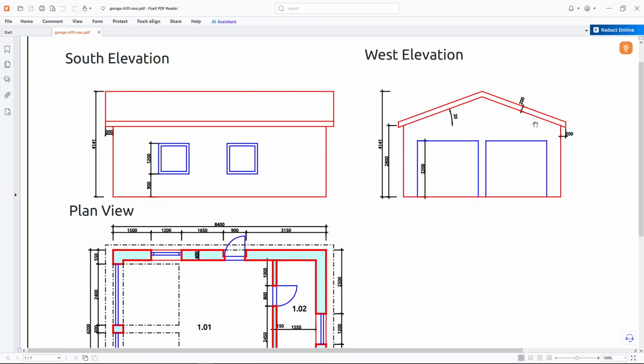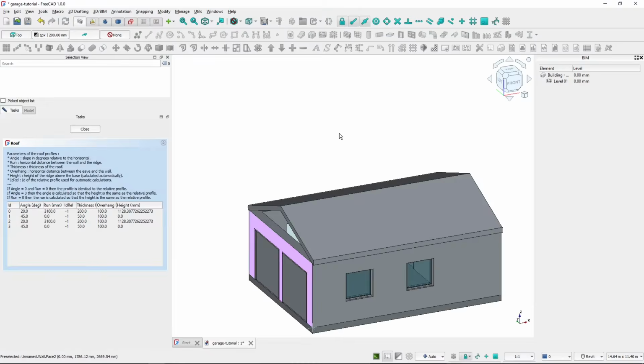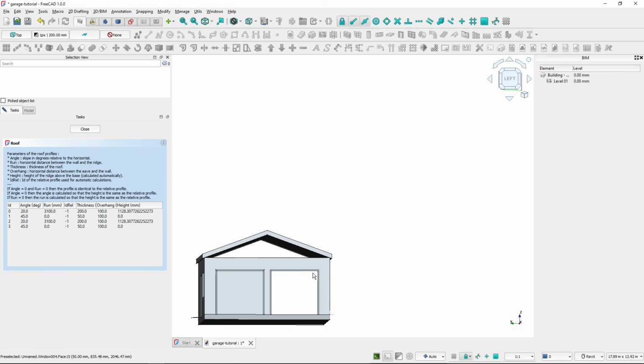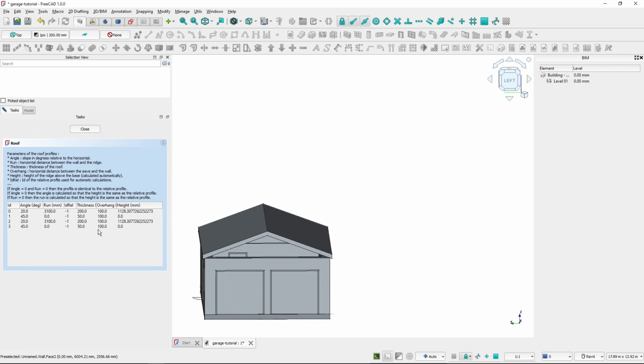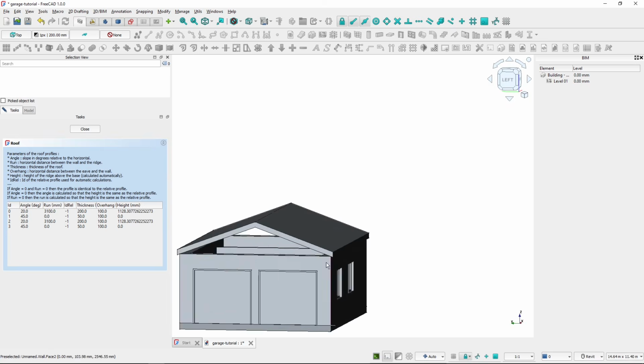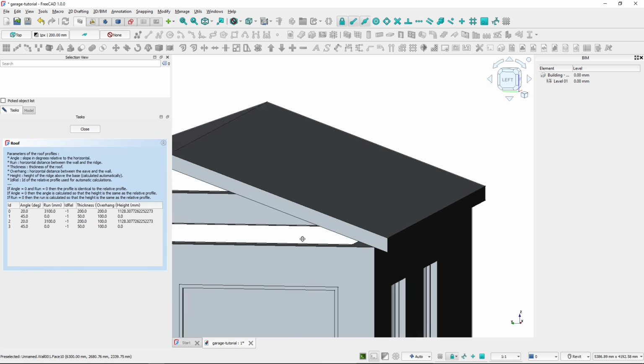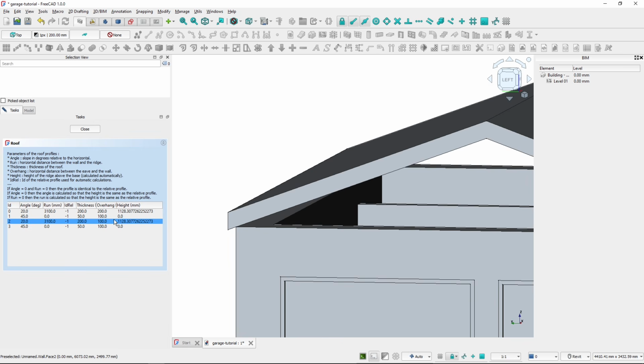So now the roof has the correct shape, but we have still got these overhangs over the wall here. On these sides it's 200, and on the front and back it's 300 millimeters. The overhangs are already there, 100 by default, and I want to have these to be 200. So this one will be 200, and this one will be also 200.